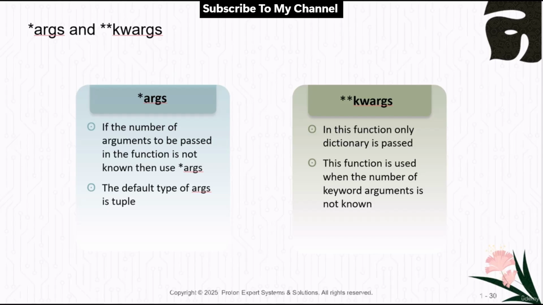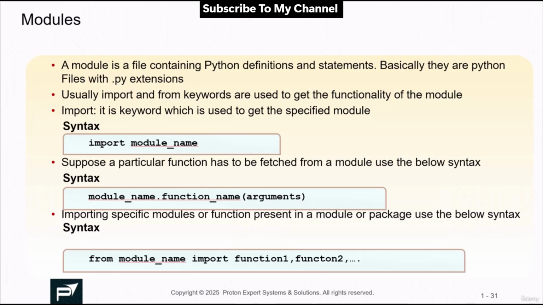Now let's understand what are modules. A module is a file containing Python definitions and statements. Basically, they are Python files with .py extensions. Usually import and from keywords are used to get the functionality of the module. Import is a keyword which is used to get the specified module.